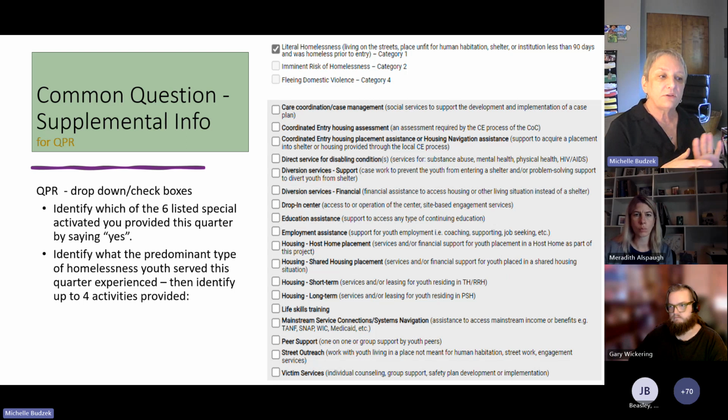And HUD is also asking you to identify if you actually used one of the special activities that you were allowed to do under YHDP that regular COC grantees aren't allowed to do, asking you if you did that this quarter.